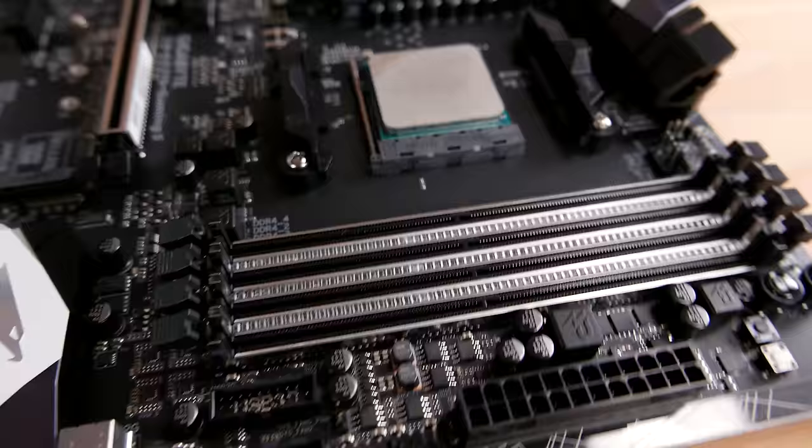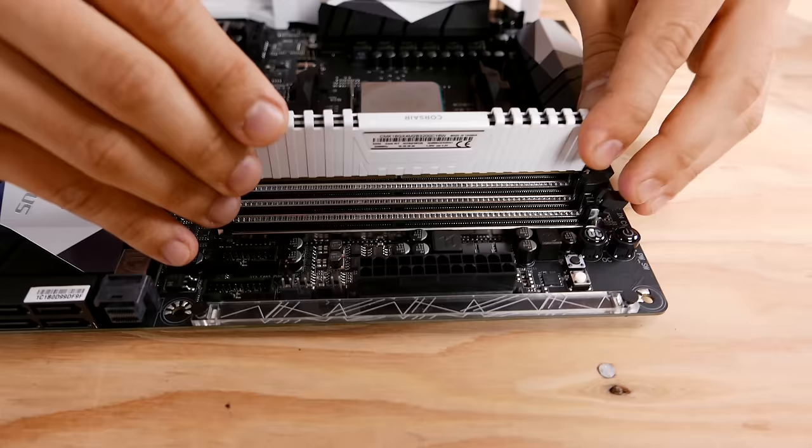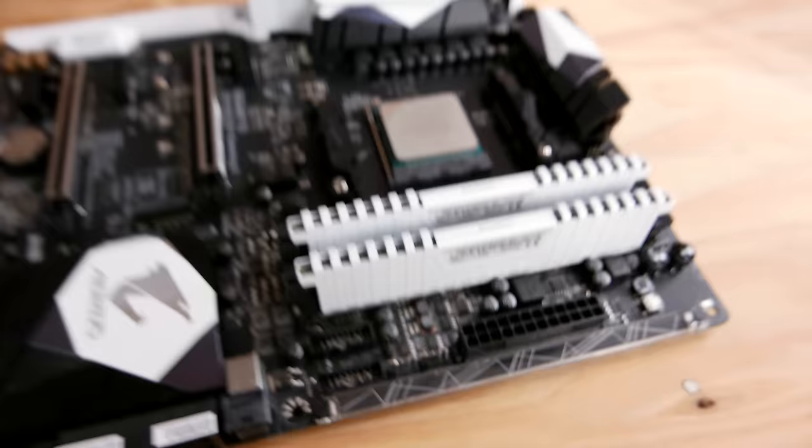How about we do the memory? I'm kind of curious to see how it's going to match. White on white and black — I think it's going to match quite nicely. This memory and this motherboard are made for each other. It really does feel like an old school Newegg build right now. I remember back when I was building mine, I wanted sleeve cables and RGB lighting, and you were very functional at that point. But I feel like we rubbed off on each other and now we're kind of a hybrid of both worlds. Also, it is so much nicer having another person here during a build — it's just so much more time consuming doing it yourself.